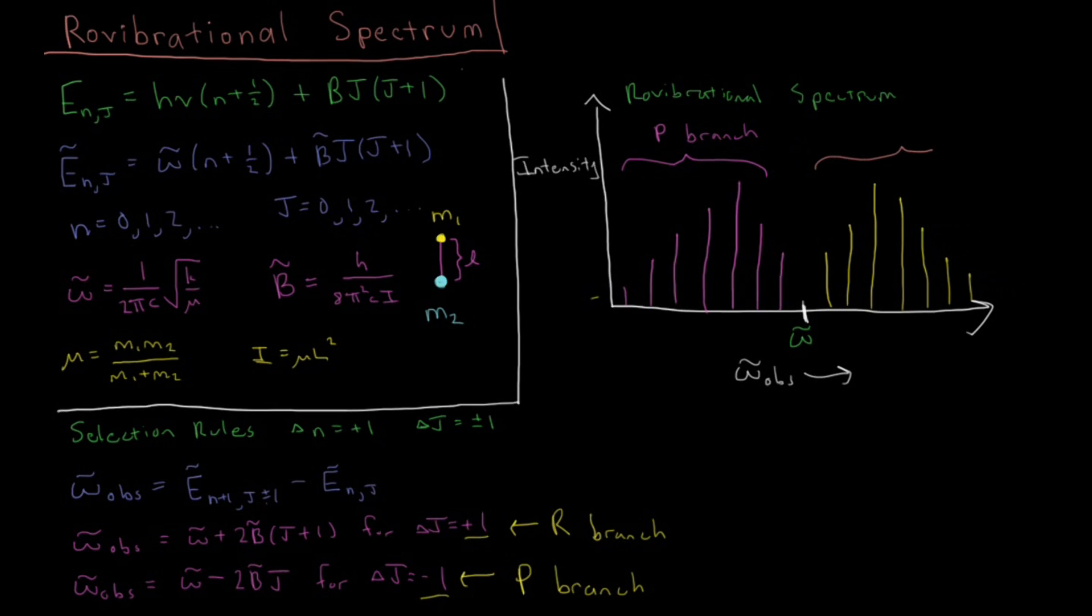Why does it keep going to red? I want it to go to yellow. The shape of these individual branches is due to the statistical mechanics of these transitions. We said that the separations between vibrational energy levels are quite large. So at room temperature, almost all the molecules are in the ground vibrational state. So almost all of the molecules are going to be going from n=0 to n=1 for their transition in this spectrum if Δn is +1.